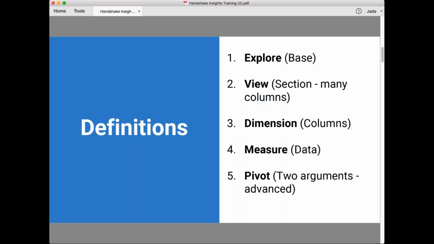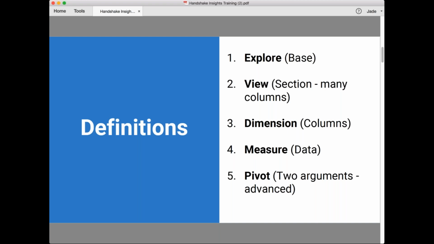There are a few different things that we need to go through for Handshake Insights and Looker, the embed product that we use. So there's a few definitions that are a little bit different. The tool is similar to Excel and allows you to quickly and easily visualize some of your data, but there are some key concepts that we have to explore first. So an Explore is going to be a base of your report. When we open up Handshake Insights in a second in the demo account, what you'll see is that you have a Students Explore, you have a Career Fair Explore, jobs and interview schedules, and that's going to be the base of your report, so where you're starting from your report.